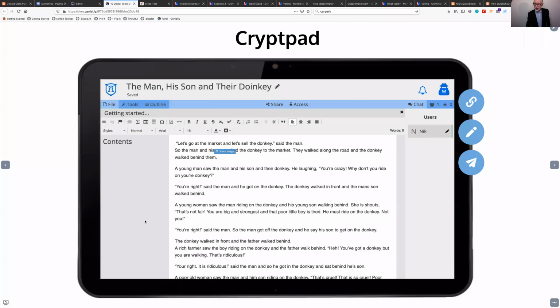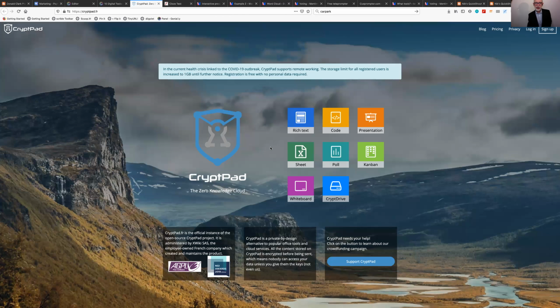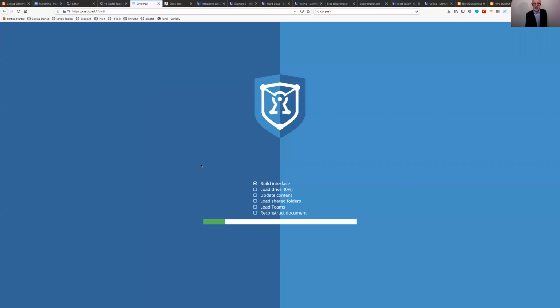And this is a tool that we can use. Save the more general questions till the end, and we'll deal with those then. This is a tool that we can use to help students develop writing collaboratively. And it comes from a site called Cryptpad, which is a very useful thing. And it enables us to create a digital piece of paper that we can share with our students.